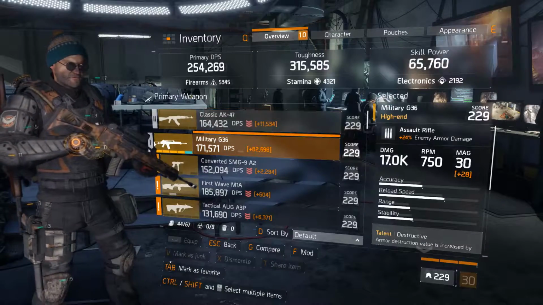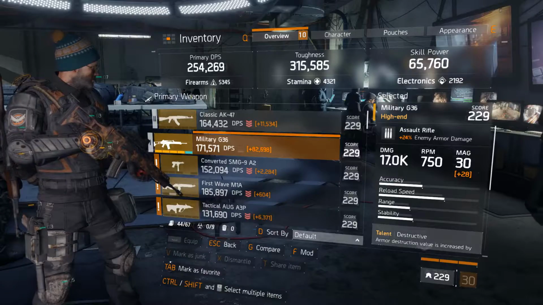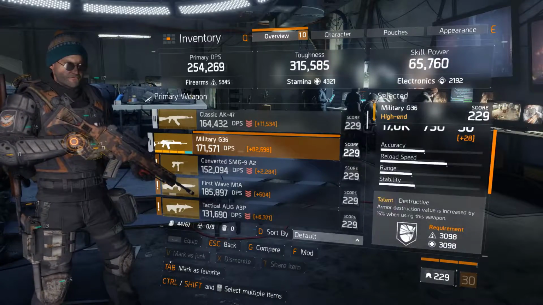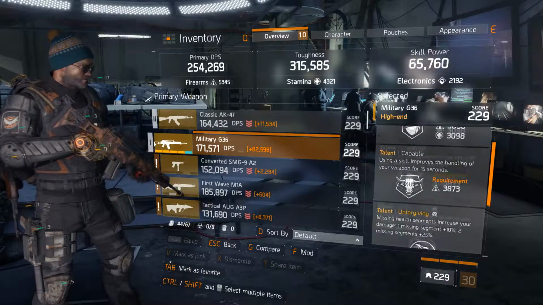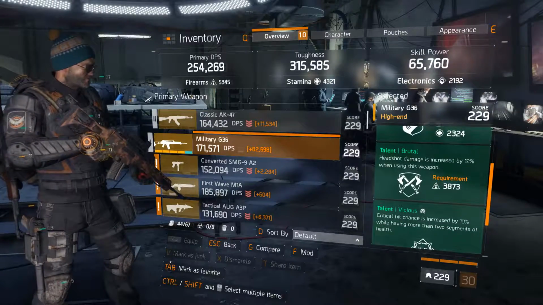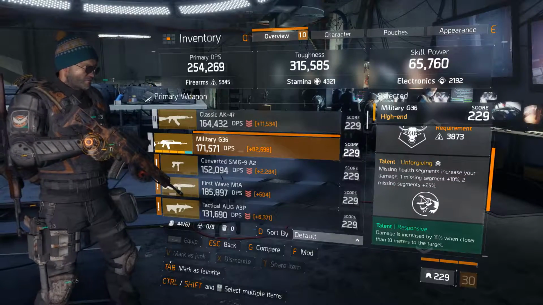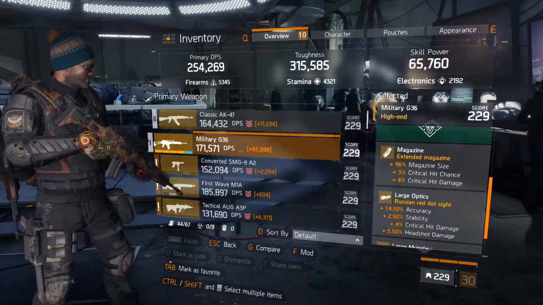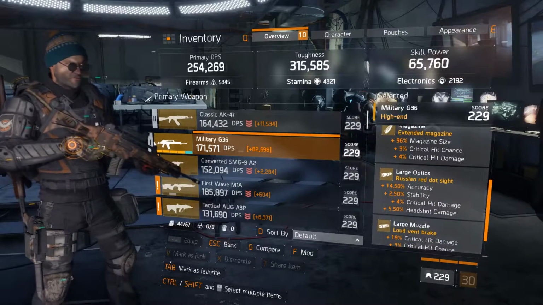Guns first. Military G36. I used to run a G36C, C for compact, which I suppose is a decent gun. I don't know if the military has high accuracy stability, but it's working for me. So the talents I've got here, I'm running an Alpha Bridge build. It's a very good build. I think I would like fierce instead of capable. But it's even got the armor destruction, which makes it perfect for a PvP weapon.